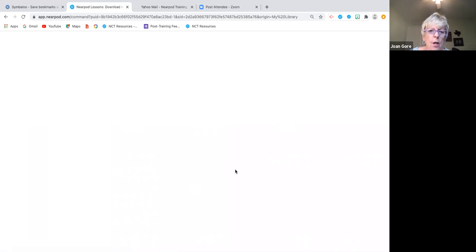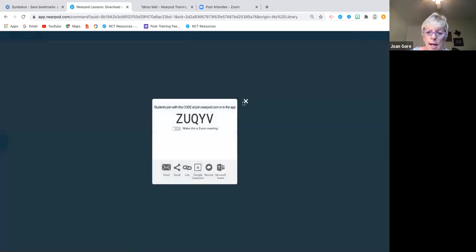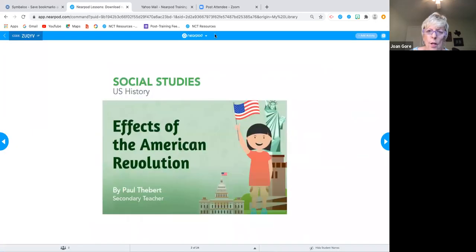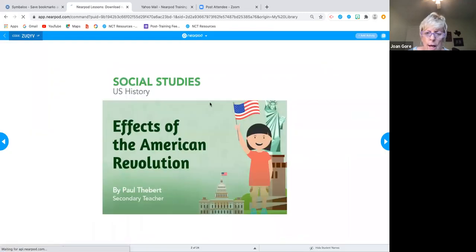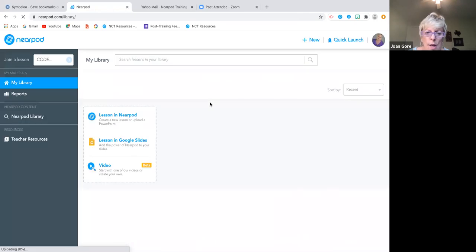And that's the code the students need. You can put that code into your Google Classroom or whatever you're using. You can give it to students orally if you need to.